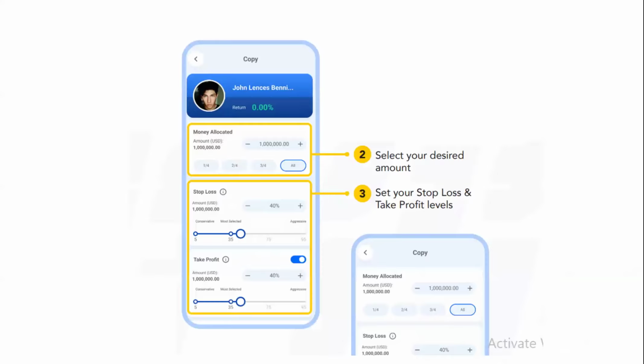Here is an illustration of what I'm saying. Here we have this particular person. Select your desired account, set your stop loss, and take profit level. You can see the equity here is about $1 million. You can see the stop loss here. The person is using 40%, is willing to risk 40%. So this is a hard stop. No matter what happens in the market, this person is not exposed beyond 40% of his account. It's a way to practice risk management while enjoying the profits of copy trading.